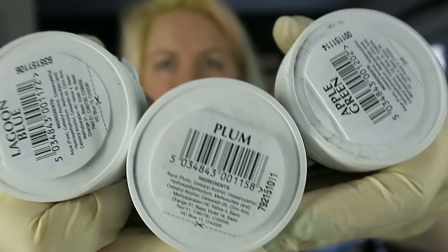And I cleverly only have two brushes. So, Plum, Lagoon Blue and Apple Green. I've got my conditioner that I'm mixing with it. I'm going to do it like a gradient effect because that is the colour my hair is at the moment. So I'm going to do purple at the roots and then blue and then green at the ends because I missed having green in my hair. And plus the purple will cover the pink quite nicely, so it shouldn't be an issue.